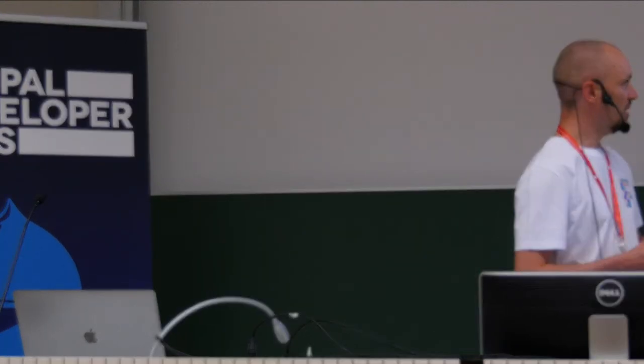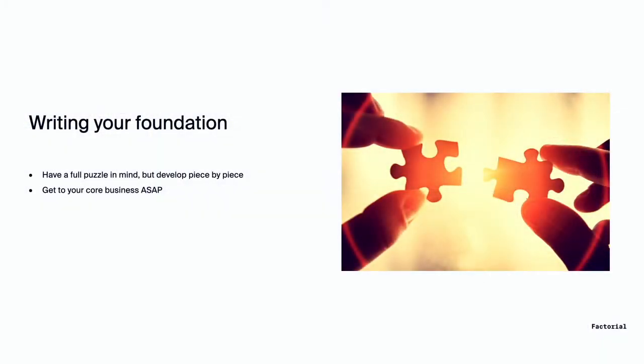And you start with the core business ASAP, so the central pieces of your puzzle. You start with those. And then as you get more pieces, people will start to get a picture of what the full puzzle will look like. And the edge pieces are the nice-to-haves, but you should have your MVP with just the core business. And you really need to go slow. And then you always work API first.